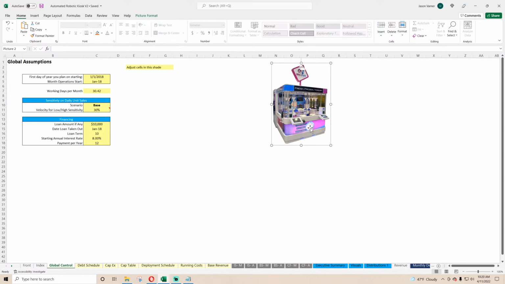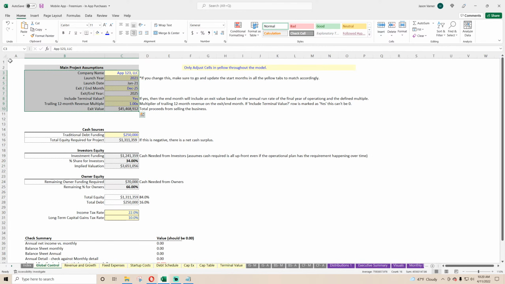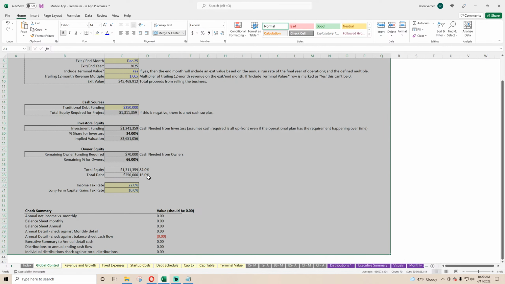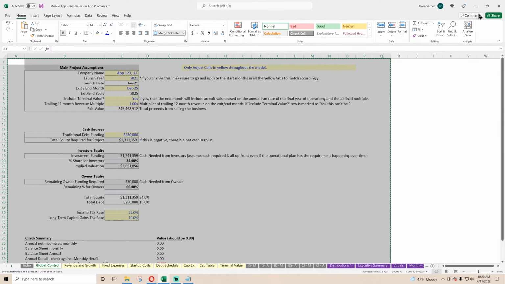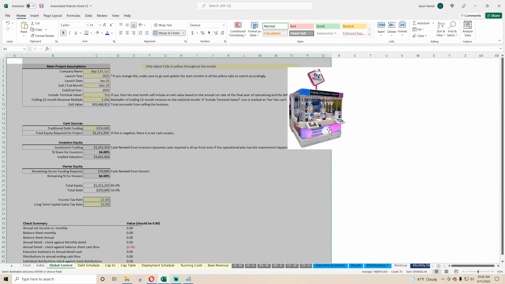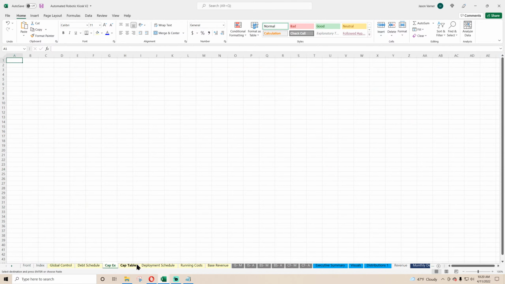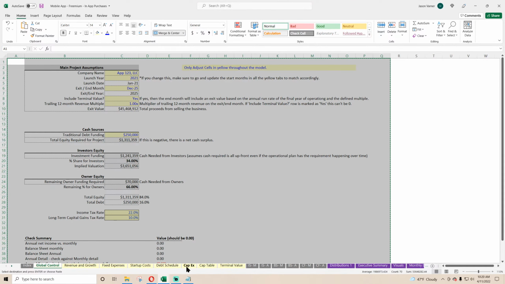Let's import and then try to start fixing as much stuff as we can in formatting. So global control will be all of this. CapEx is an important one.